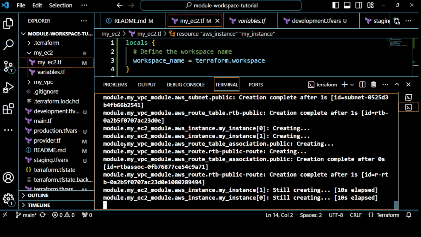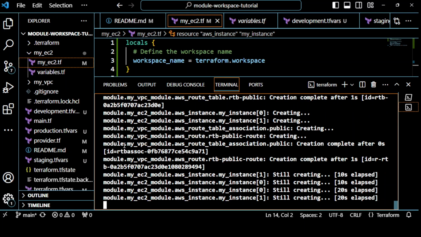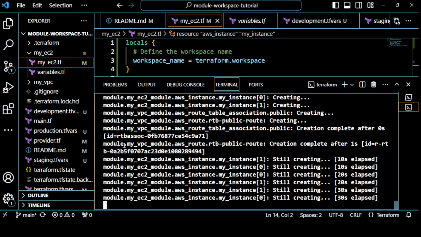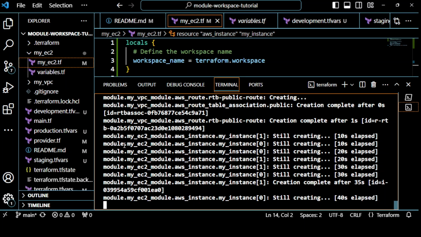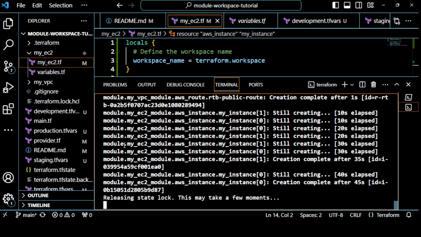Okay, so it's creating for production. It will create 2 instances for production of type T2 medium. So it's going to build that version for production. When that is done, we shall go on and do that for staging. For staging, we need 2 instances too, but this time rather than use T2 medium, it will use T2 micro, which is a smaller size, because it's not production, so we don't really need that much compute power.